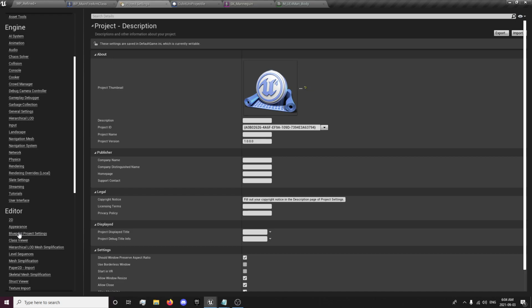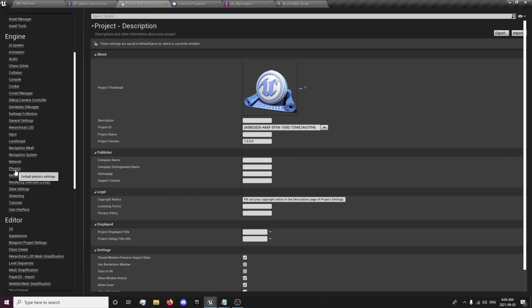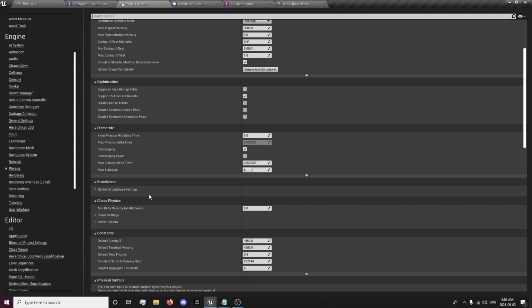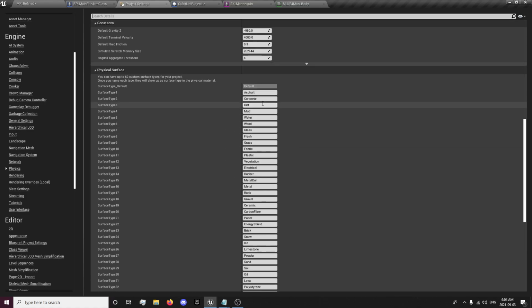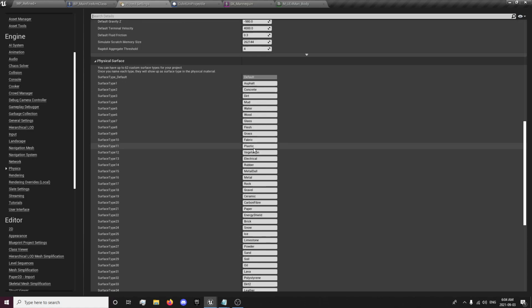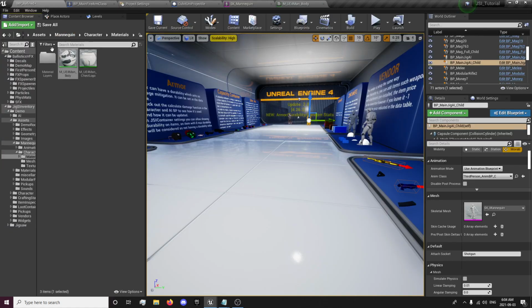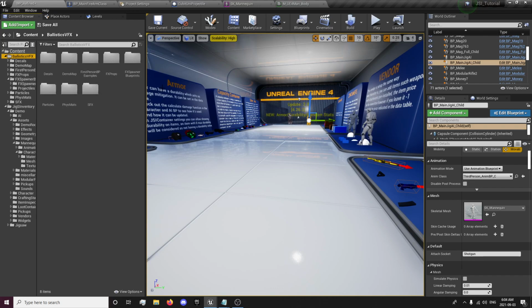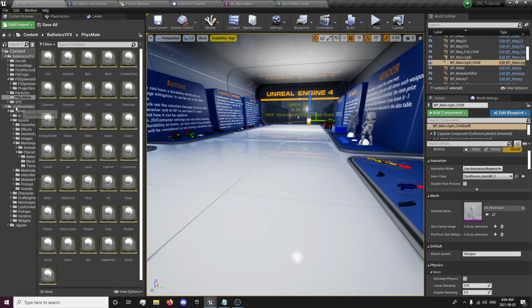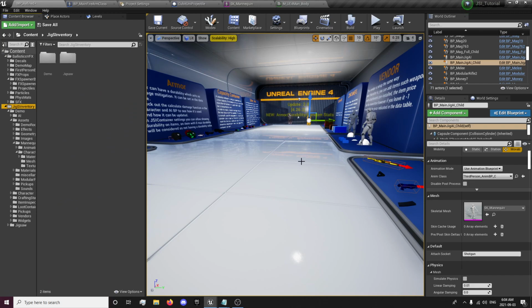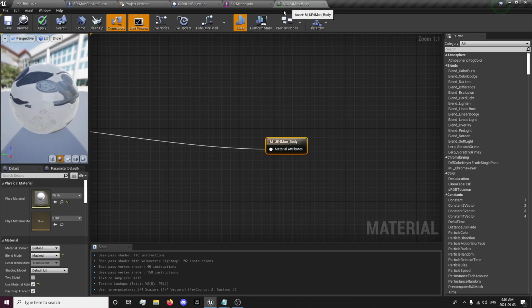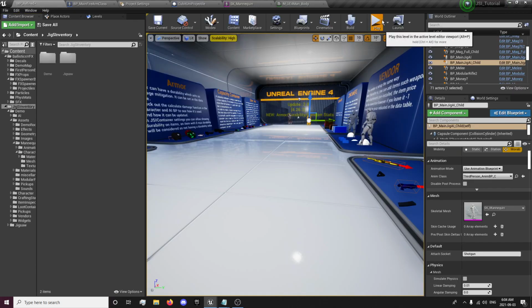No, we added it to the physics. So you scroll all the way down in your physics, you'll notice you have all these that were filled out automatically for you, which is all the surface types that correspond with the ballistic visual effects, wherever they are, physical materials. That allows you to do the different blood effects, for example, for flesh.